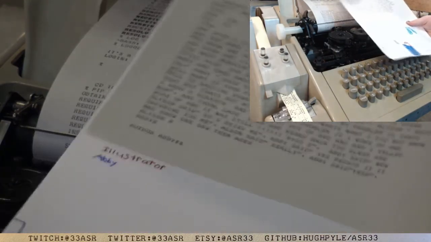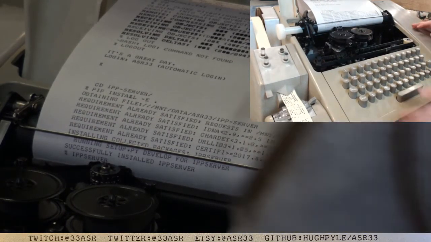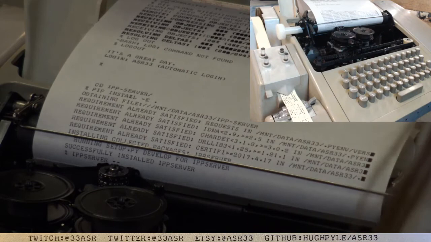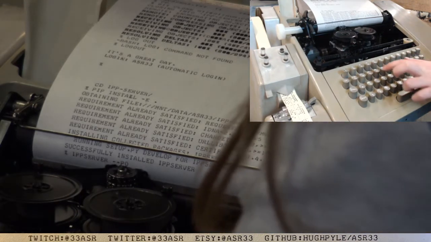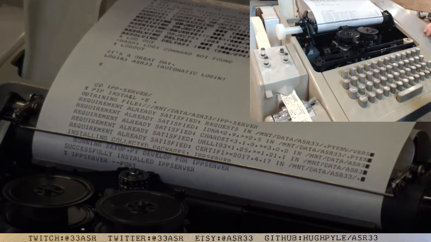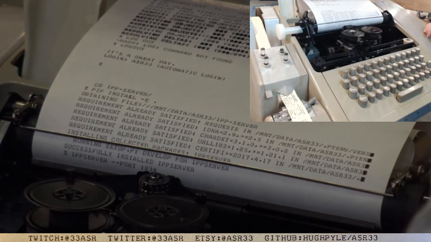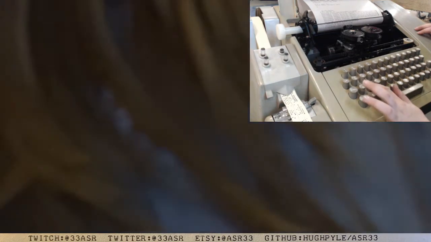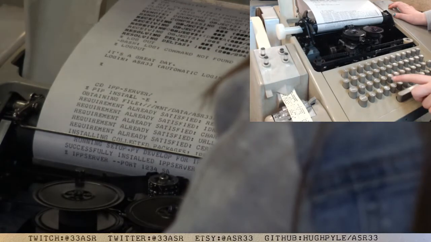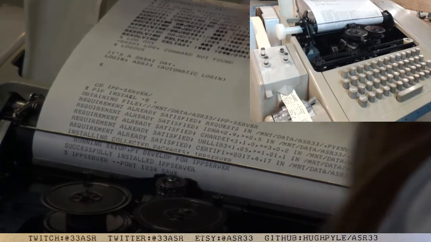So it says IPP server, space, dash dash, these ones, port, P-O-R-T, space, 1234, space, save, S-A-V-E, space, dot.